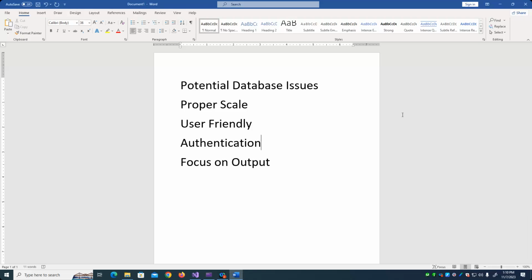Okay, focus on output. What do I mean by that? Well, we'll talk about data versus information. We're going to get very fundamental for part of this lecture. And I hope somewhere in your academic career that someone discussed the difference between data and information, because in just regular language, we use those two things as synonyms, as meaning the same thing. But from an information technology perspective, they mean different things.